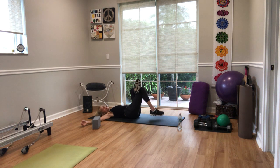Bend your right knee on the floor, right foot on the floor. Left foot, ankle over the knee, and press the knee away with pressure against the ankle. You can try. See if you can do it without your hands. Right? We do it all the time with our hands. See how much work you can accomplish without the assistance of the hands. Sometimes that's an interesting option. Keep that action of the leg against the leg.